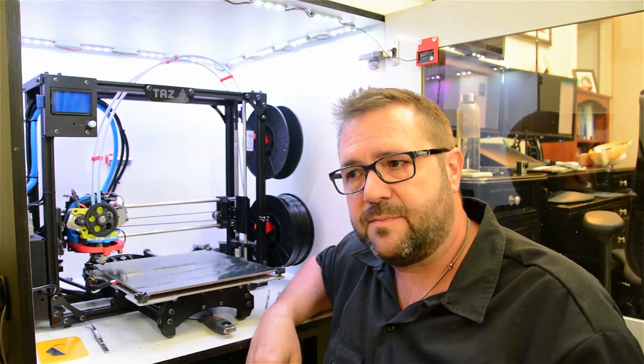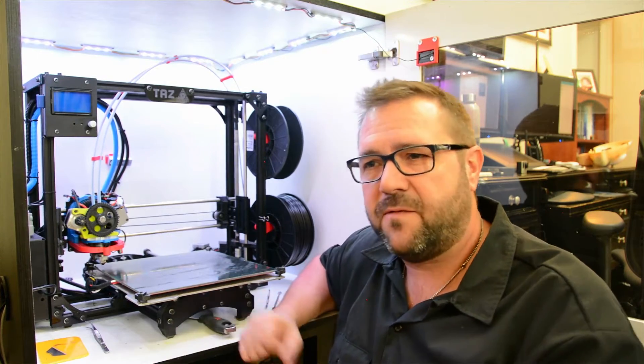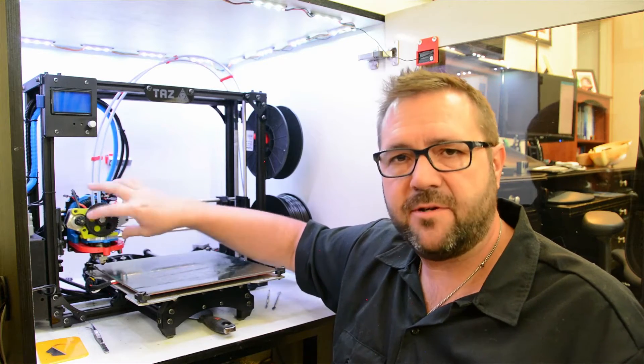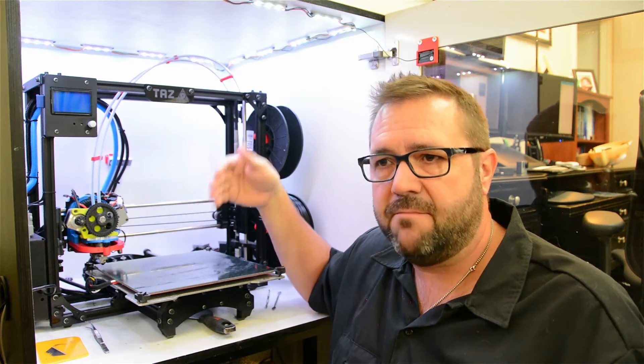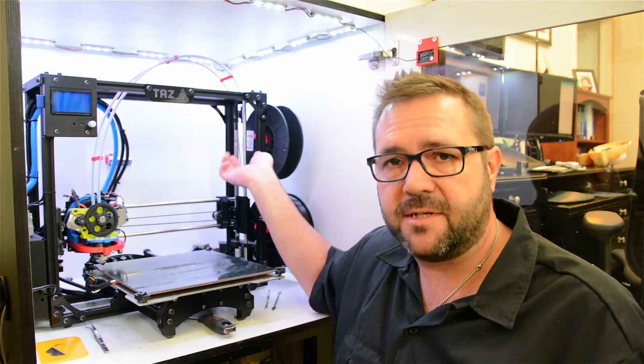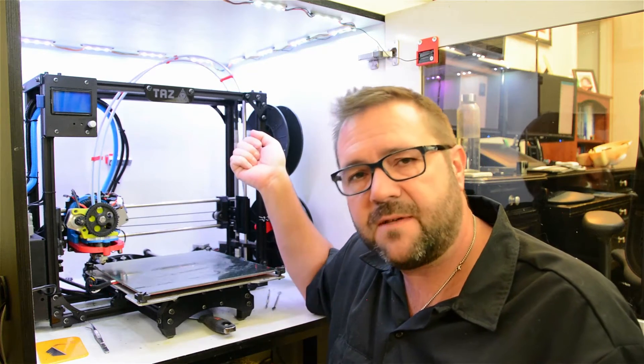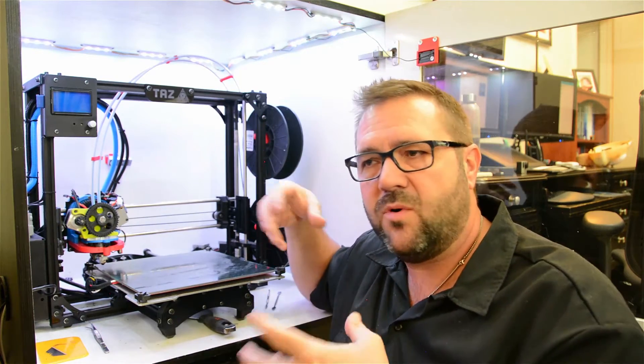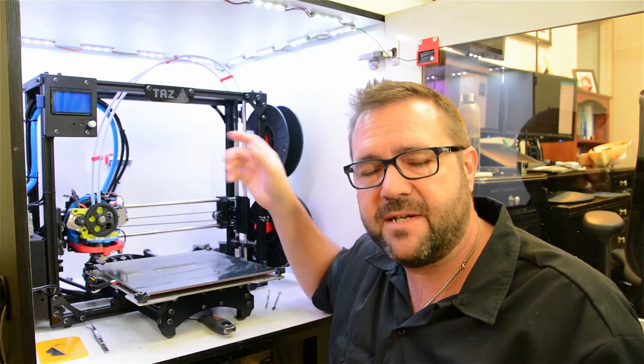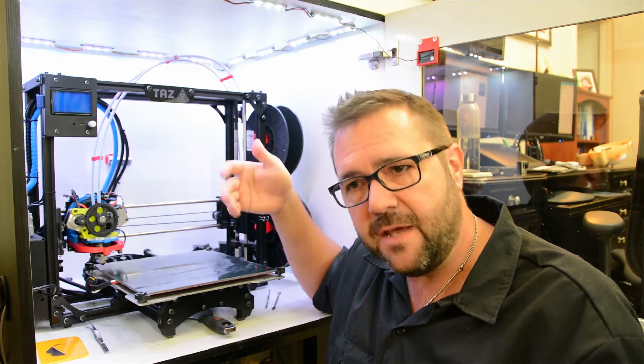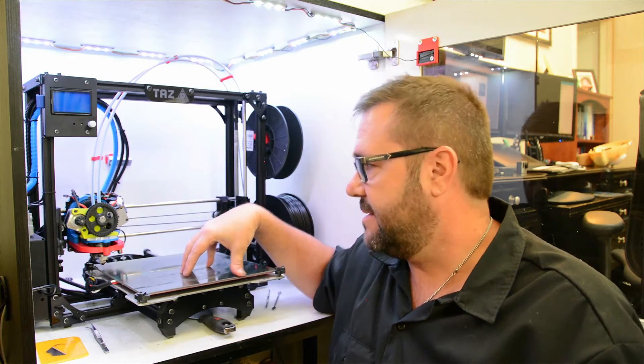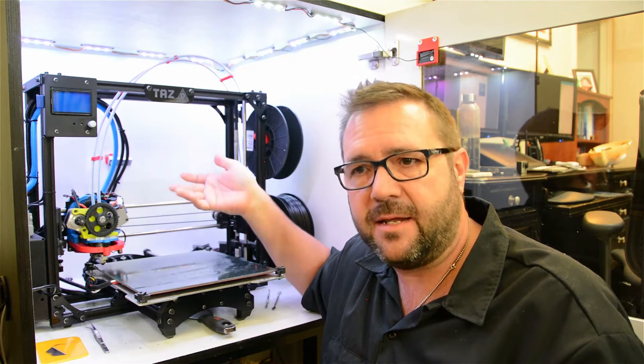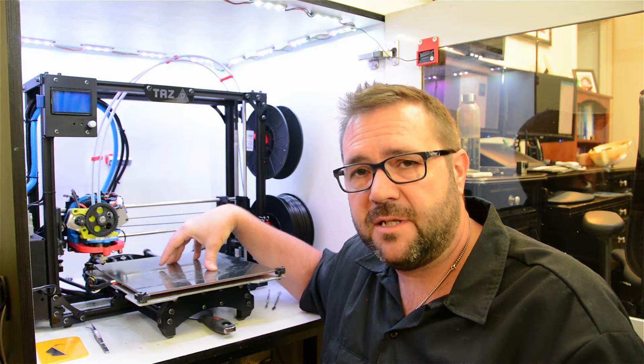Lastly, TPU flexible filament. If you want to do that you have to have like a direct extruder which is where it pulls the material down into the extruder. The alternative extruder that most 3D printers have are the Bowden extruders and that's where it pushes the material. With TPU it's a flexible filament, so if you're pushing the material it's going to expand and contract and it won't have accurate control over the feed rate of the material going through the hot end. So in which case that's a challenge. If you can find a cheap printer that has a direct extruder then your only challenge will be the software, how it gets sliced, how you maintain and calibrate the machine, and how ultimately you make the print.